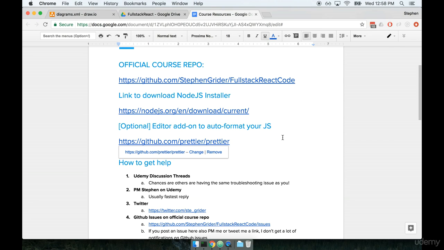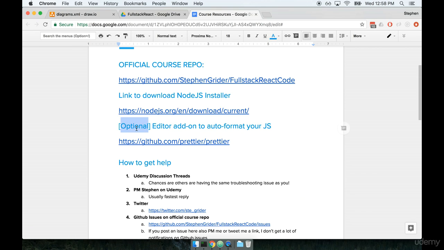In the last section, we spoke about some of the different resources that are available to you inside this course. And before we move on and start talking about our project, there was one last link that I want to focus on in greater detail. So inside of here, you'll notice this one link that's marked as optional, and it says Editor Add-on to automatically format your JavaScript code, and then it gives you a link to a GitHub project called Prettier. So I want to very quickly tell you a little bit about Prettier and then show you how to install it on your own local system.